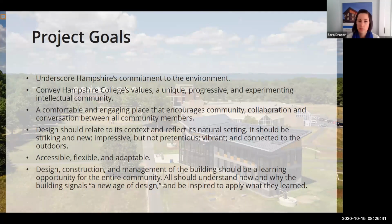So I'm not going to go through all the project goals. I think it's just important to note that the commitment to Living Building Challenge and Net Zero Water came up front, and we were committed. That's what we were going to do. That was a really important part of making this building and these systems work. That upfront commitment of, okay, we're going to get to Net Zero Water, and whatever we need to do to get there and however that works, that's how we'll make it happen. Next.